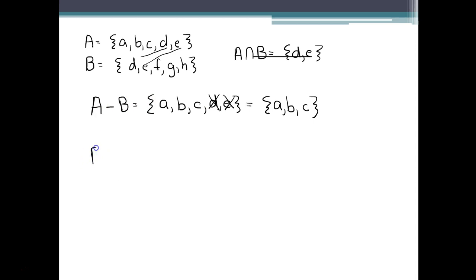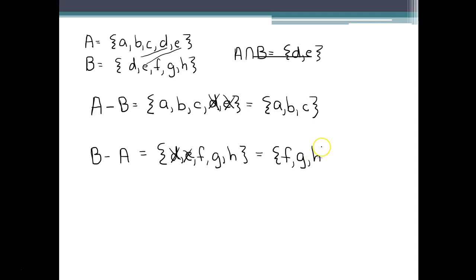Now, if you switch the order, you're going to find that difference is not commutative. In other words, you're not going to get the same result. Because if you're doing the difference of B and A, you have to start with set B and subtract out what it has in common with set A and see what's left over. So the operation is not commutative. In other words, you switch the order, you're not going to necessarily get the same answer. It's possible to get the same answer, but not necessarily. It all depends on the sets. That's how you find the difference.